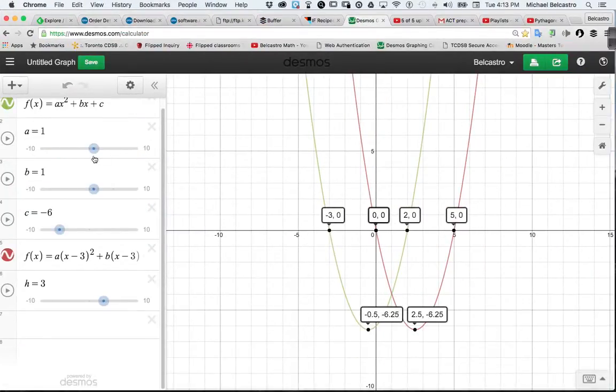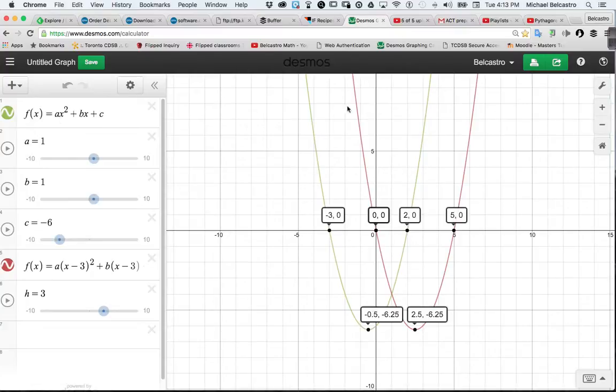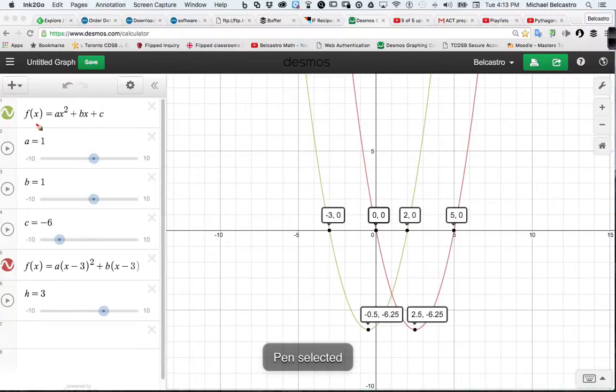So if you notice here, I have our f at x there. So I'm just going to turn this on. So we have our f at x and that's our green function here. And then I have the same f at x subtract 3. And if you'll notice the x intercepts, so this one's at negative 3 is now at 0. So it's moved 3 units to the right. And this one at 2 is moved 3 units to the right again. It's now at the value of 5. So there's a 3 unit difference in terms of the x intercepts.